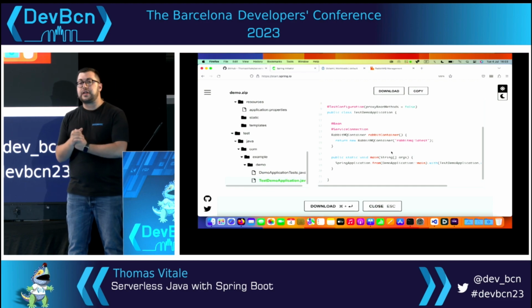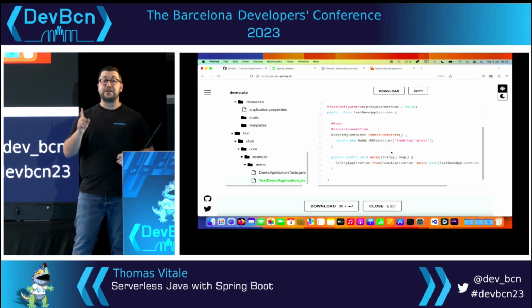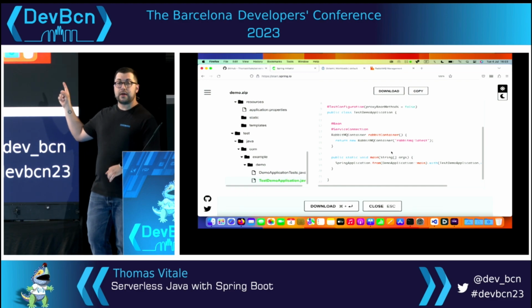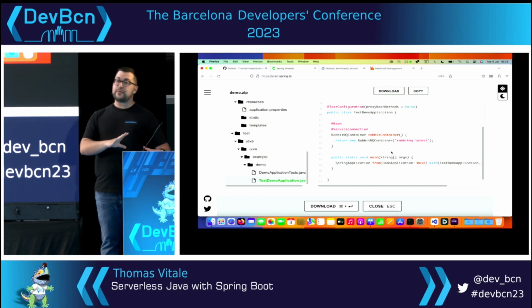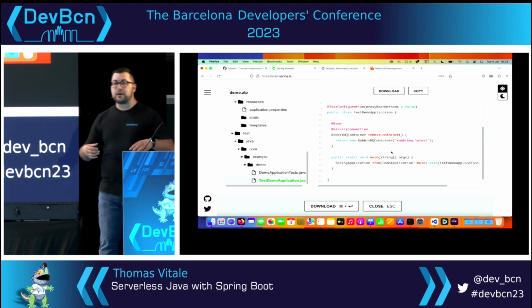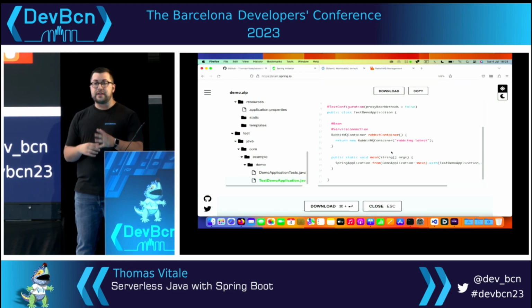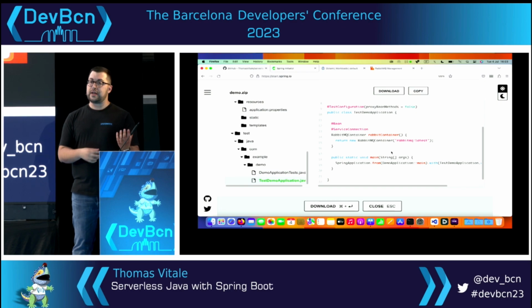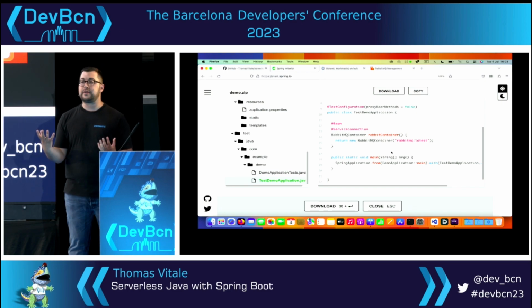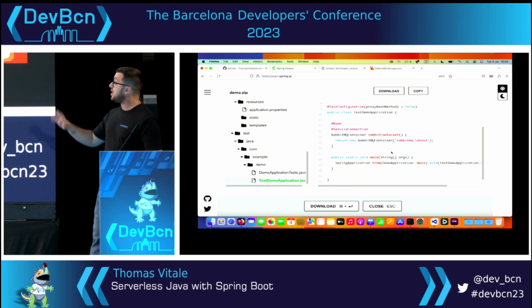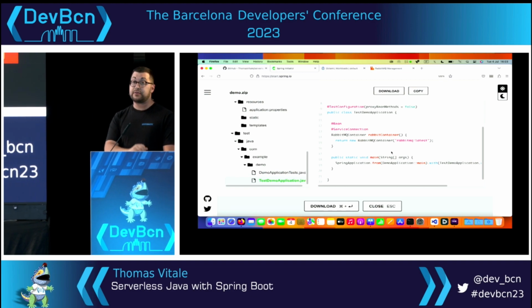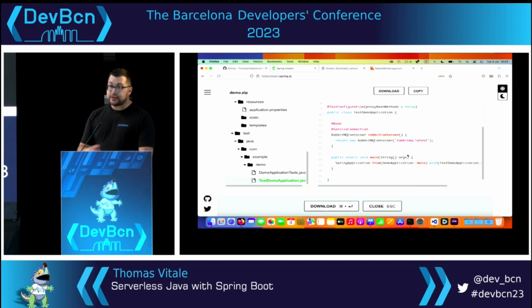And this is even better than Docker Compose, because now I have one single configuration for RabbitMQ, which is shared between development and testing. Because usually, when working with Testcontainers, you use it only for integration testing, and then you have a Docker Compose file for development. And let's say you update the version of RabbitMQ, you have to change it in two places. But now we can share the same configuration, which is created when bootstrapping a new project from start.spring.io, and Spring Boot will manage the lifecycle for us.